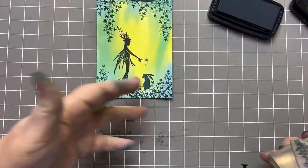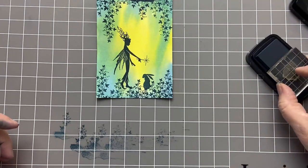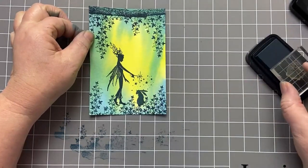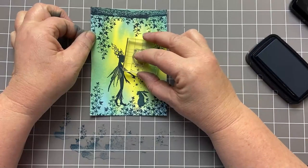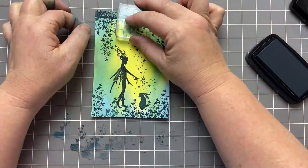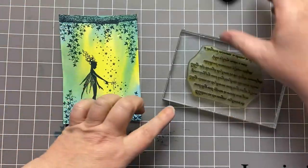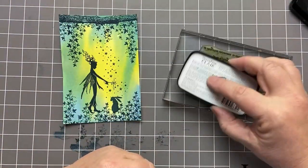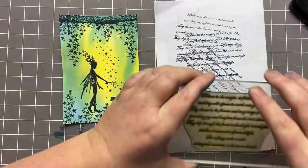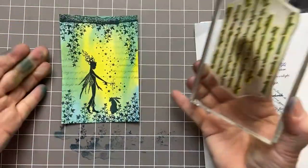We've got this framed woodland scene. Now I'm going to take my stars — that's the Mini Stars Set — and still using Twilight, so we've only used one colour here, I'm going to pop some of these stars in and around her wand, done in a slight not-straight line to give us just a bit of interest. Then I'm going to take my sentiment — I love this, the script is beautiful — 'Believe in the Magic as Fairies Do.' I'm going to stamp it off once.